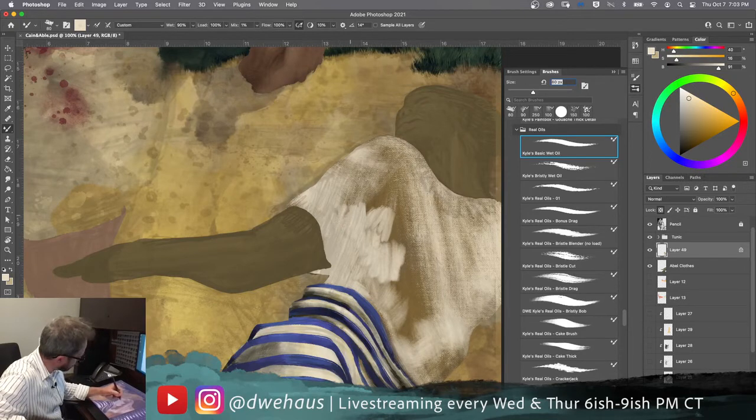See, I could totally just hit Command Delete right now and just totally fill this in with color. I'm gonna make my brush bigger. Close bracket to do that.